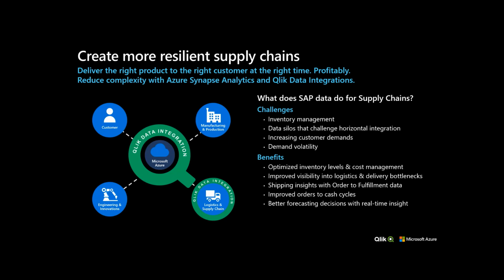Logistics and supply chain. We already talked about this. 2020 was really the biggest year ever to really help understand how supply chain disruption affects the business. And if the supply chain is disrupted and you make adjustments a week later, it might be too late. If you can identify where supply chain is being disrupted and make a change or optimize the business process within the day or within a day of that change, you stay more competitive for sure.